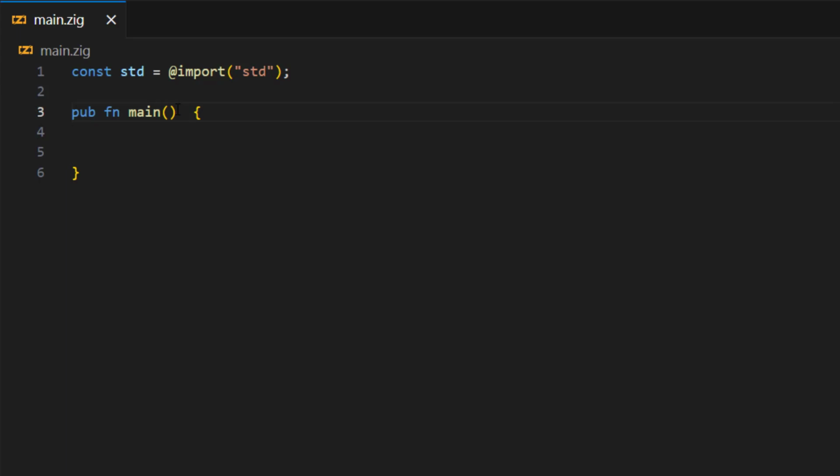Any function has a return type, meaning that a function may return a value, or it may return an error. There are two possible options, a value or an error. So we must specify to Zig that this function has a return type, and if it doesn't have one, you just return void. Void means that our function doesn't return anything.